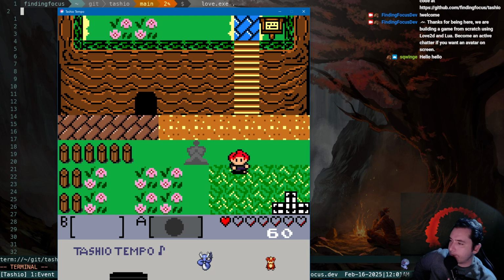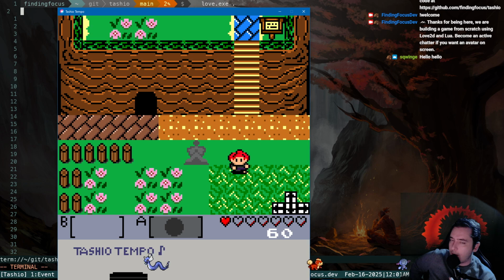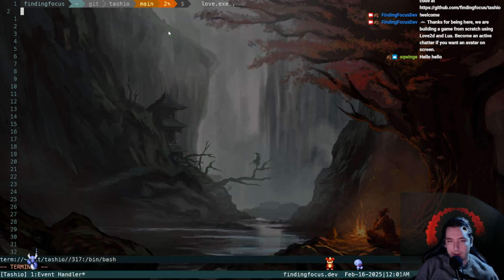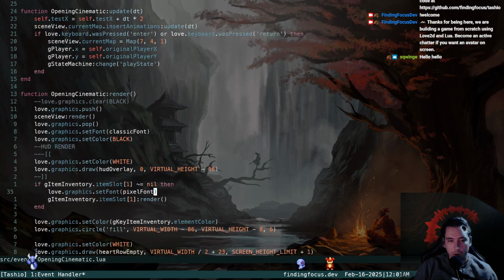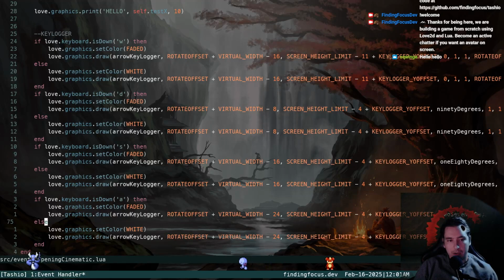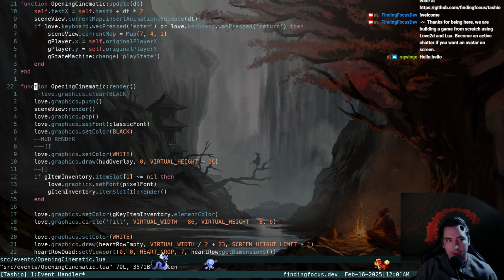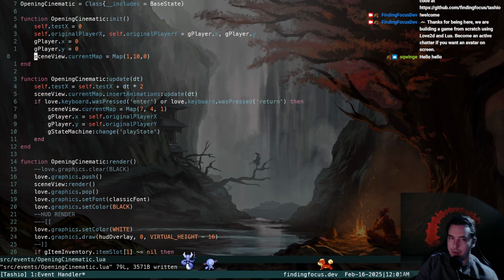I think I want to think about how we can automate the render for other state machines like this, because I don't like the idea of having potentially 100 event states, and then having to copy and paste all that render logic over and over again. So we might just export this render logic as a render function, and then maybe we can automate that a bit and clean it up.